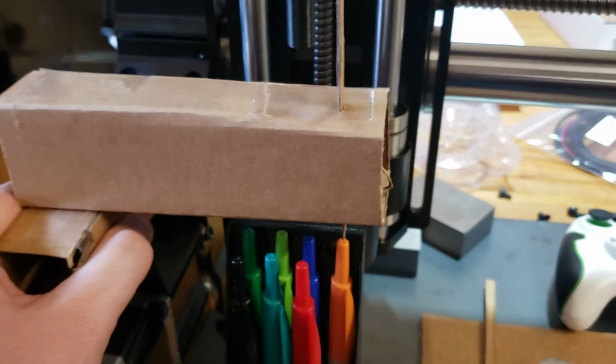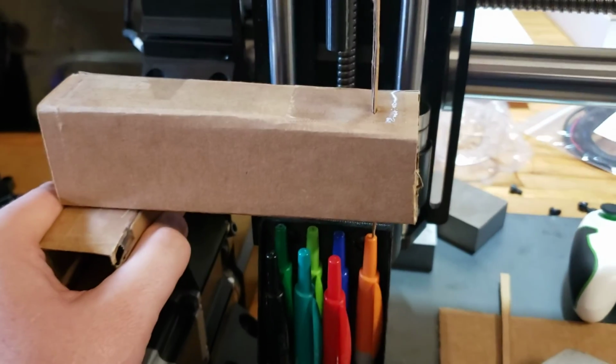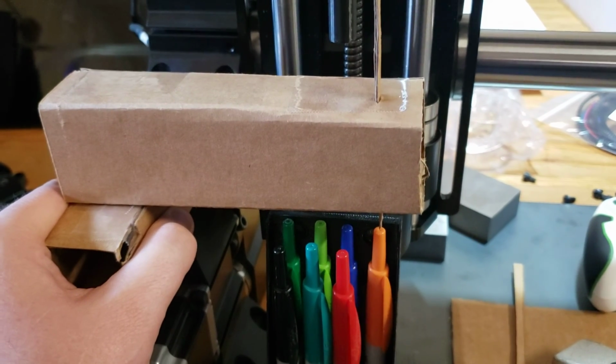So yeah, I guess this is about what I wanted to show you right now, and I will ping back when I have a little more design and I have a bit of a template printed up.